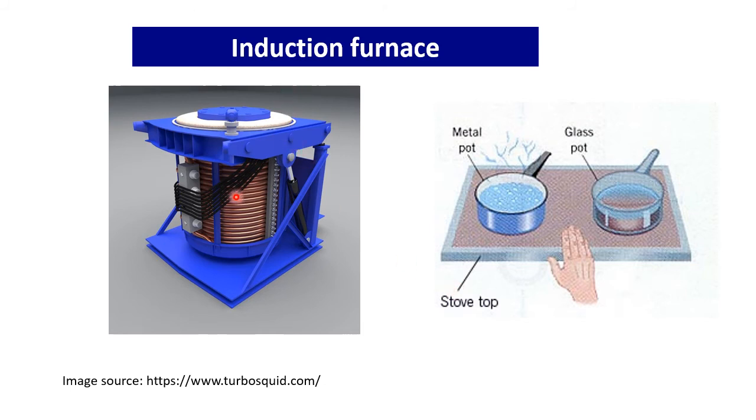So here, by giving a large amount of AC current, we can generate huge heat in such a way that we can melt the metal also. That is why there are industrial applications also, to separate the metal from the ore. Sometimes in some cases they use induction furnaces industrially.